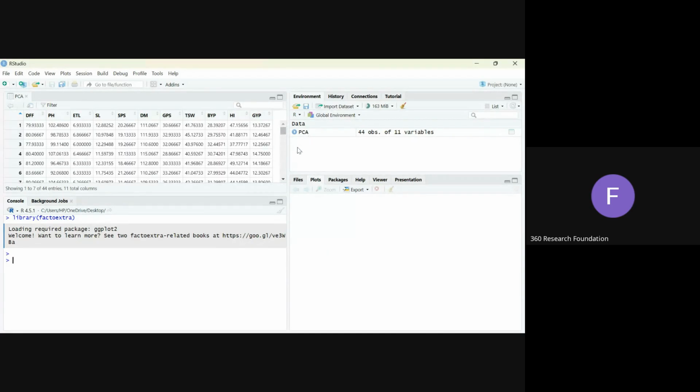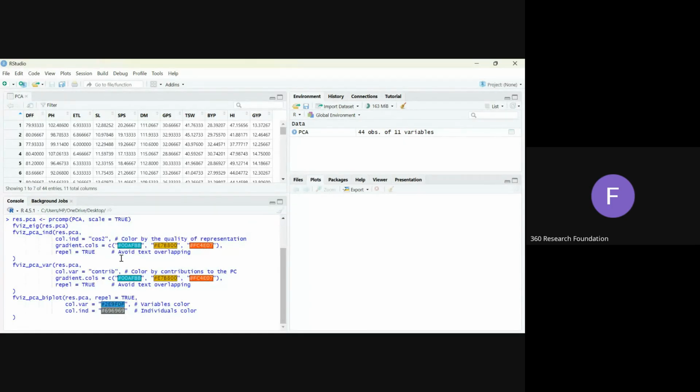As our file name is PCA, we have all these 10 characters, and this time, instead of replicated data, we have taken the mean of all these 44 genotypes. So this is simple. The code is already ready, you just need to copy and paste.